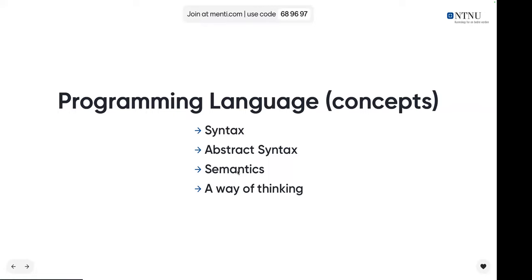Abstract syntax is kind of an intermediate syntax between the textual syntax and the semantics. So the semantics is, what does it mean to do this and to do this expression here, right? So it means declare P and assign. What does it mean here? For a declared variable P, which was previously declared, we're doing the assign, right? Usually we do abstract syntax as a tree.